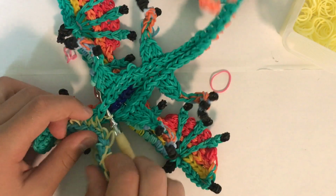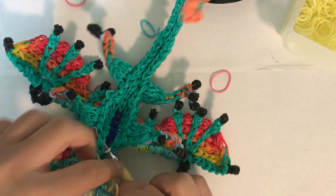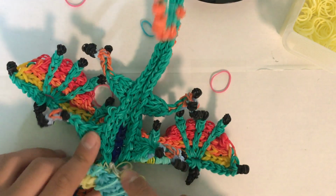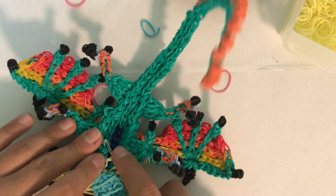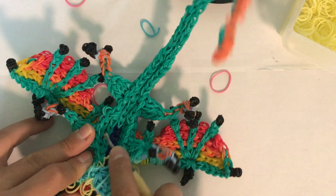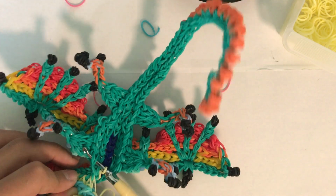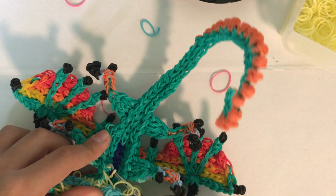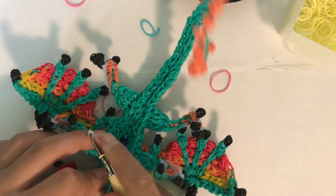So going through there, you should start to understand it now. How to attach the belly this way. It ends up being so much better. So the side sets and then loose band and pull through.